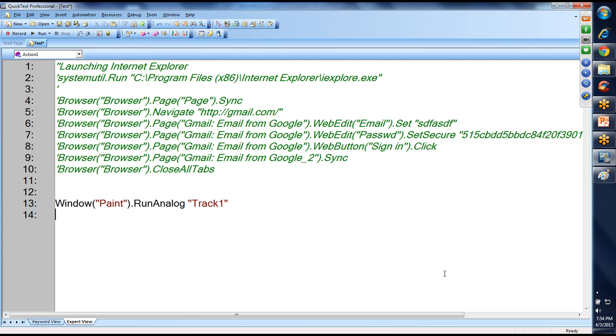What does it mean? QTP is not able to identify that object. That is the reason it was not recorded. Why is it unable to identify? What is the need of recognizing that object? That is our next topic, object identification. I'll explain it in detail at that point of time. For now, think about it like this: you have performed 10 actions in your application, but 9 actions were recorded, and one manual action you performed in your application QTP doesn't record.